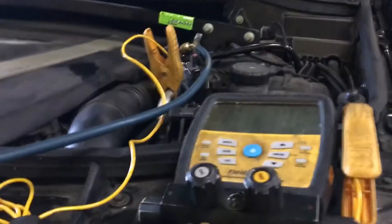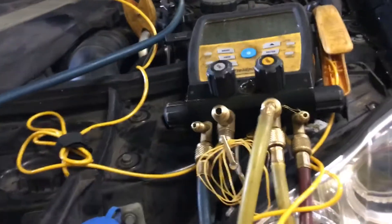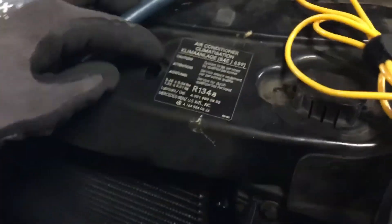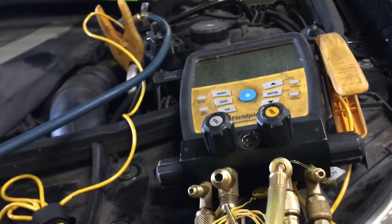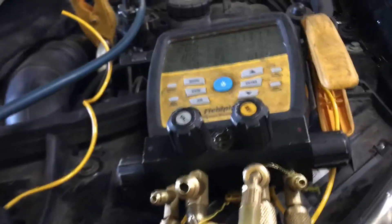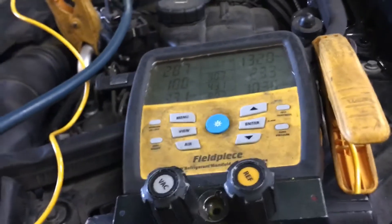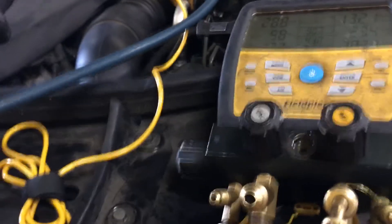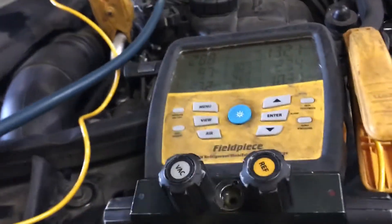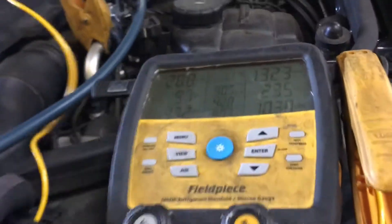And you see a lot of condensation there. It's nice and wet, this thing is dripping like crazy. All you have to do is be down 200 grams out of 1,220 grams and that will make you work excellent in mild to warm temperatures. But when it hits really hot temperatures, the system shuts down. The compressor overheated and the high temperature bypass shut down the system. It literally just shut off.